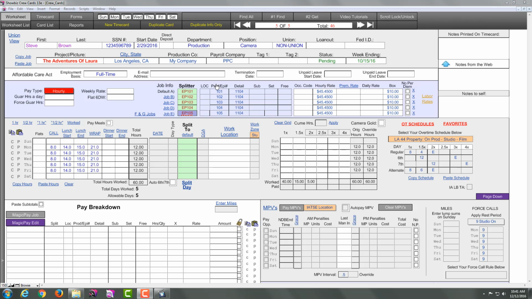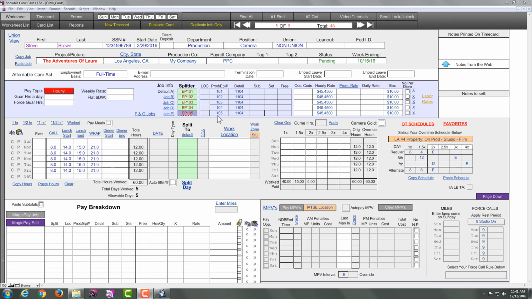Now, if you're used to an older version of the program, you will know that we used to have you put a dash or a star or some other foreign character in the production episode field. The problem with that was you had to use that field to do it. And number two was that sometimes people didn't always understand why you were doing it. And it required you to put a note why you were doing that. So if your production manager or producer was approving the time cards or your payroll company didn't understand, you often had to make a note on the time card explaining which each of the splits were.